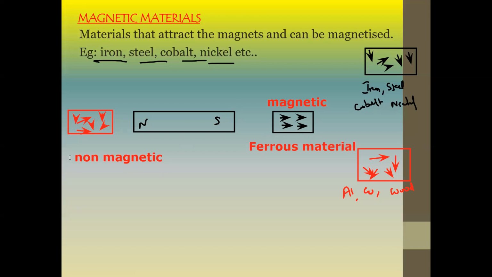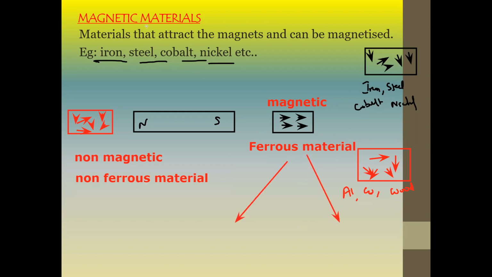And non-magnetic materials are also known as non-ferrous material. But this is the old name which was given to non-magnetic material. Nowadays we call them magnetic and non-magnetic rather, but they can use this term, they can mention ferrous or non-ferrous. And these magnetic materials can be divided into further two classes. Ferrous material are further divided into two main classes.